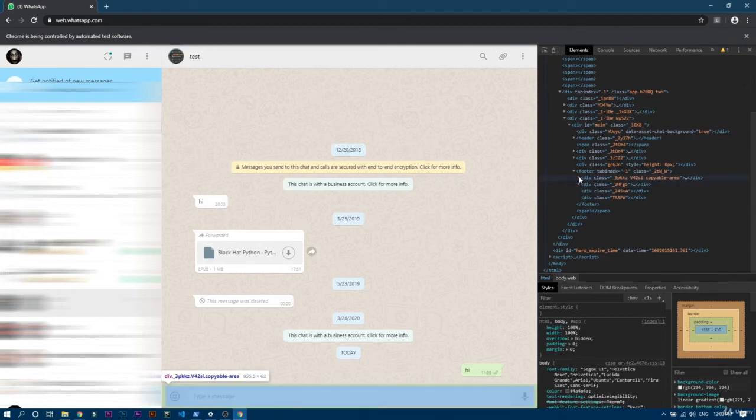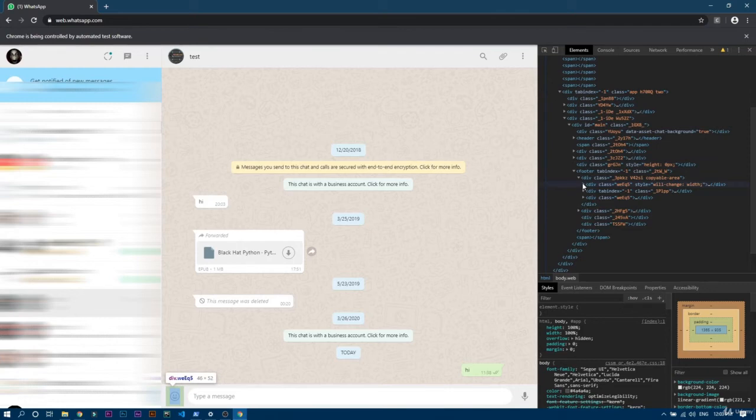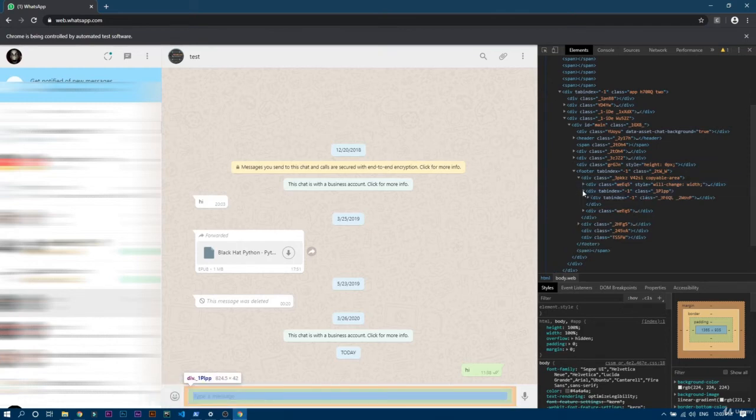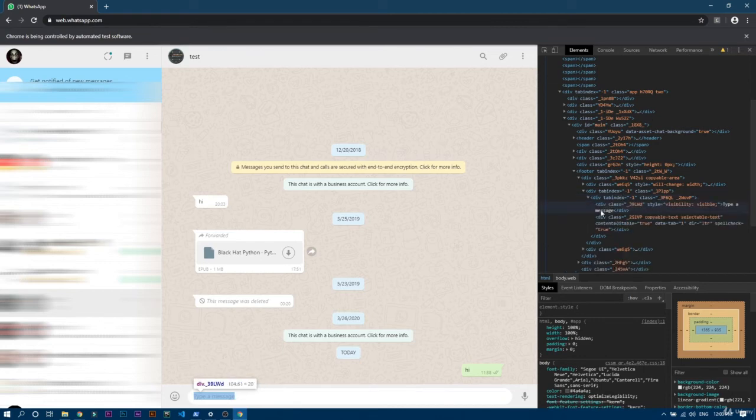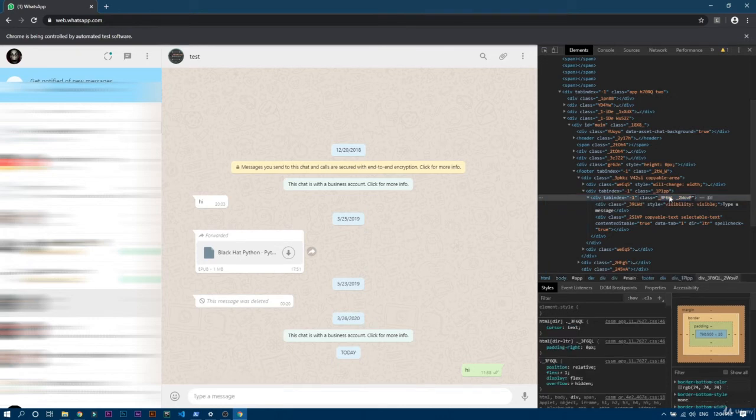So let's open this footer, and it also has some more divs. So let me find those divs. Yeah, in the first div we have this emoji section, then we have this chat section, right? So we have to open this one and find this one. Great. So this is the actual div where we will type everything, and this has a class _3Uu1_ or whatever that is. Let me open this one and see. And yeah, it is the section which we wanted, so we have to write the message over here. So this is the class of the section, right? So we will just click on it and copy this class. Let me minimize this thing.